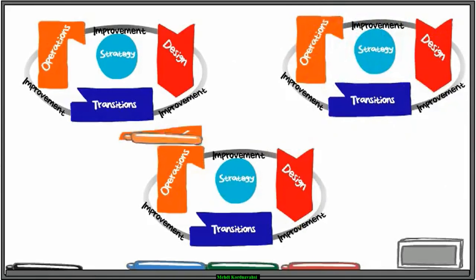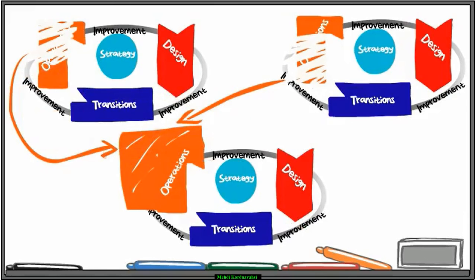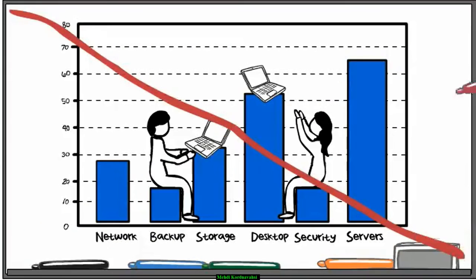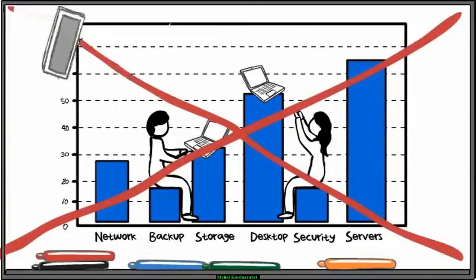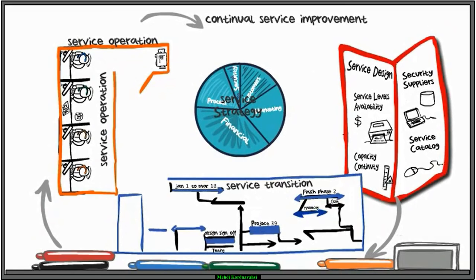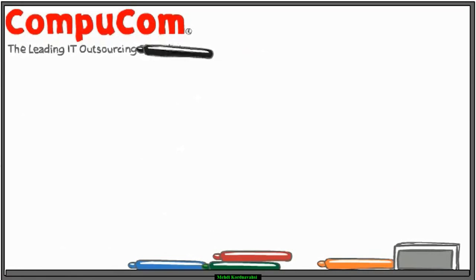Just as every great restaurant has a maître d' coordinating activities and keeping up standards, ITIL has a continual service improvement cycle to constantly measure and improve the business contribution of IT. ITIL goes beyond chain operation to global standards — ITIL-enabled organizations can move resources across the enterprise or source IT operations from vendors. Language and measures are common. You can deliver strategic business value with information services using an ITIL blueprint tuned to the needs of your business.